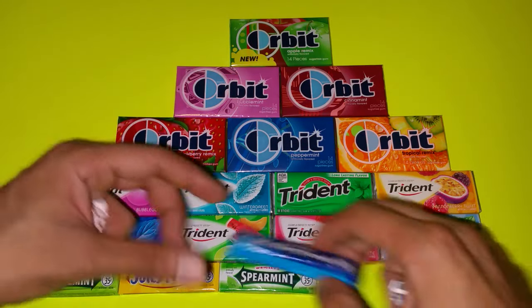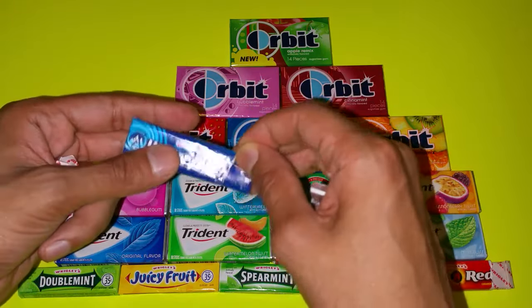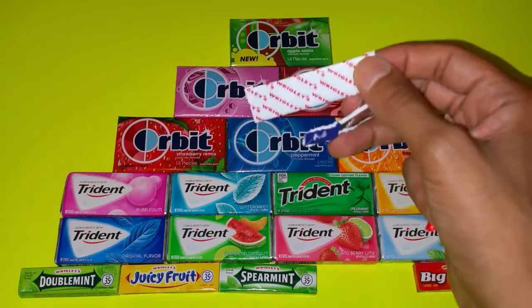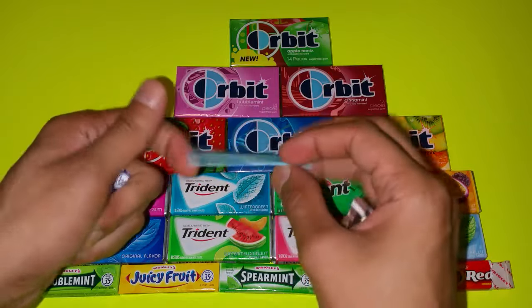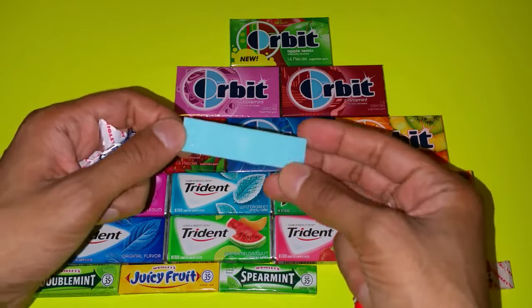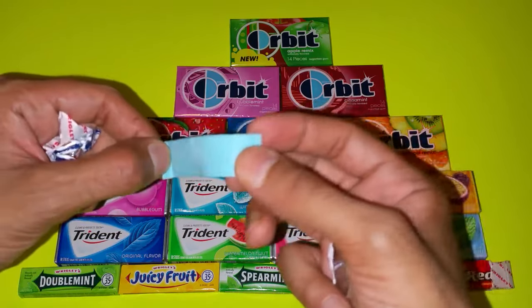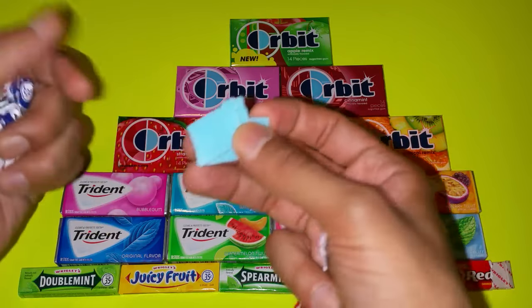Okay, Winter Fresh. So I have to promise you this. I'm going to try my best not to chew like an animal. But please, if I do, I'm just trying to be me and chew on gum the best way I can. So this is blue. This gum is blue. Let's try this.